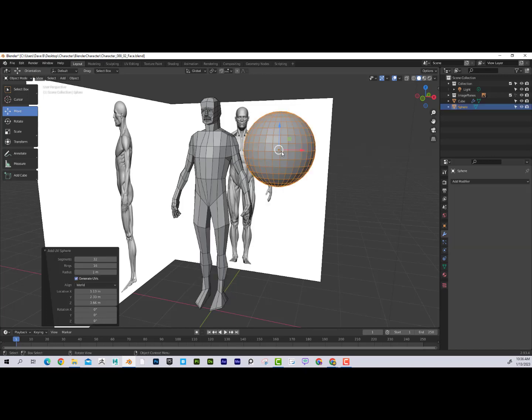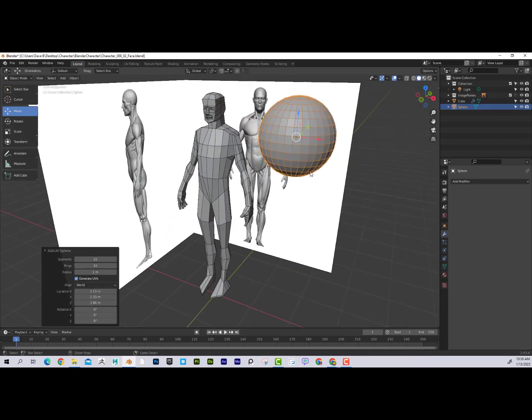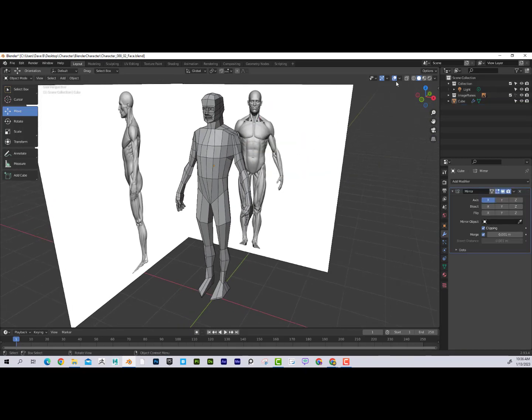When this appears, okay, and you can see that it appeared, if it appeared anywhere other than the center, the reason that it did that, and I'll just press Control Z, is because my 3D cursor was right there. Okay, so if you accidentally hold down Shift and right mouse click, you can see that your 3D cursor moves.